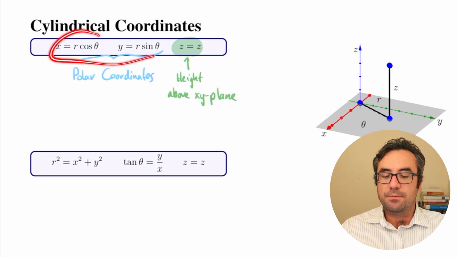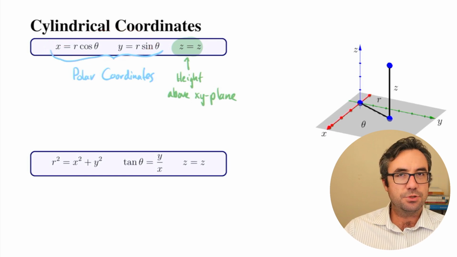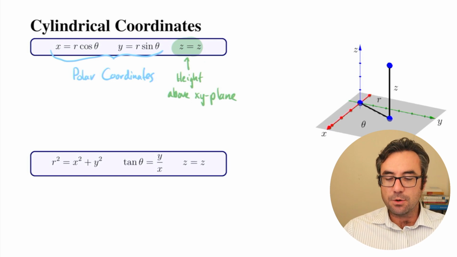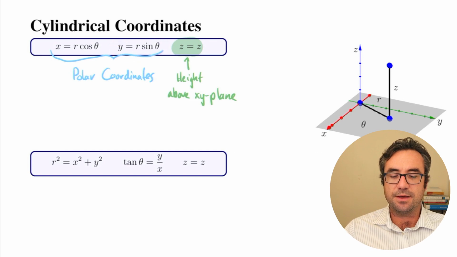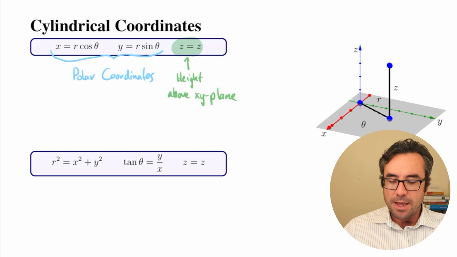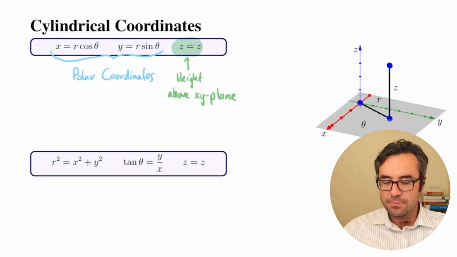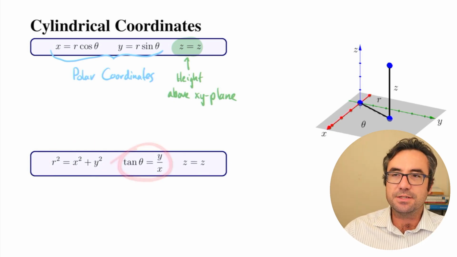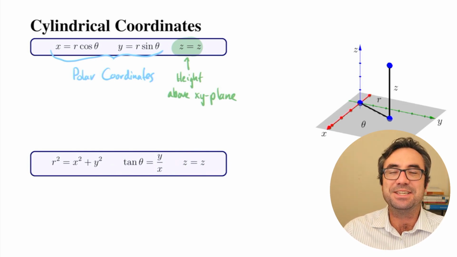So essentially with cylindrical coordinates, we're converting x and y into just standard polar coordinates, and then z is just z. And so we have our usual equations, x equal to r cosine theta, y equal to r sine theta, and now we have this third coordinate z, which is just the height. And we can also convert using our standard r squared is equal to x squared plus y squared, and tan theta is equal to y over x. And usually z is equal to z.